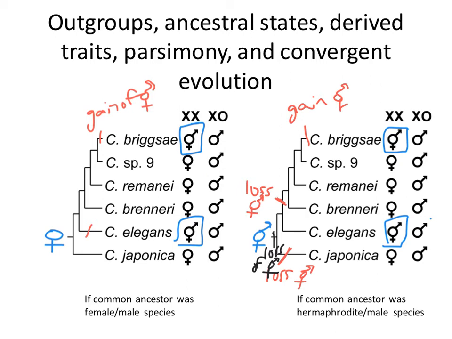How many more changes would we have to make to explain this tree? Right, so that looks like this tree. We're postulating that there was a hermaphrodite that was the ancestor, and then there was an immediate change to femaleness, and that's basically then the start of this tree. So that would require loss of hermaphroditism at the root plus 2 gains of hermaphroditism, which is also 3 changes. So it's as likely an explanation by parsimony.